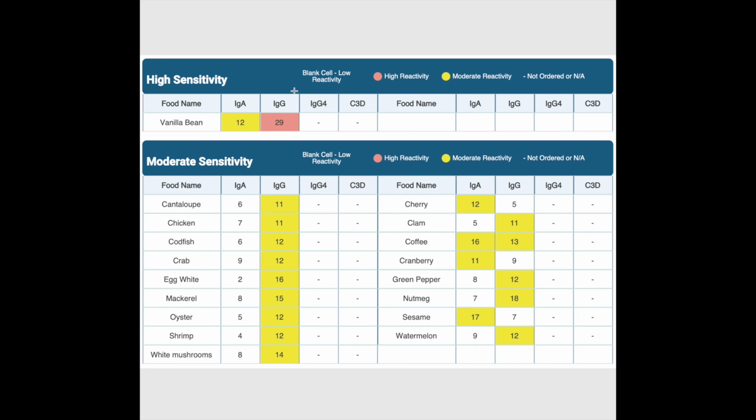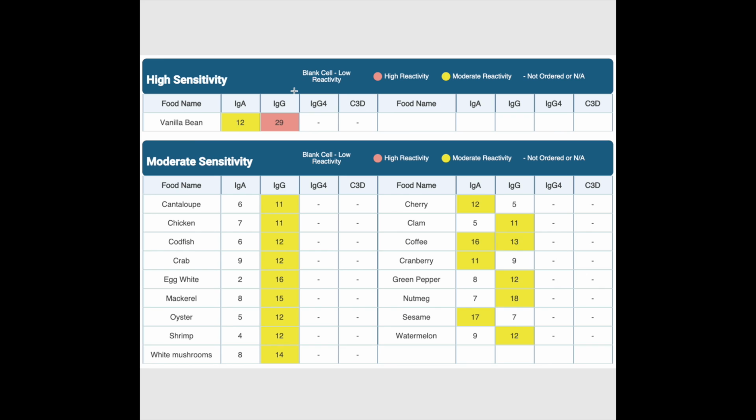Now, this is the Food Sensitivities 1 panel, which I find pretty much ample for most of my clients, but there is a Food Sensitivities 2 panel and a complete panel. And in the complete panel, they integrate the 1 and the 2 together. The 1 and the 2 each run over about 92 different foods. So the complete is a little over 180 different foods. And depending on what it is that you consume in your diet is going to dictate which test is going to be most beneficial to run.